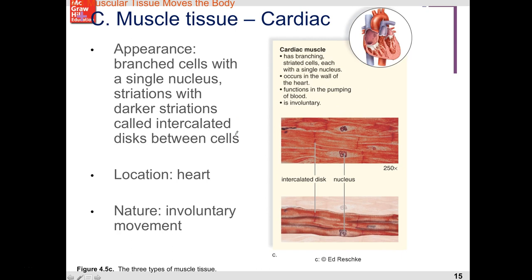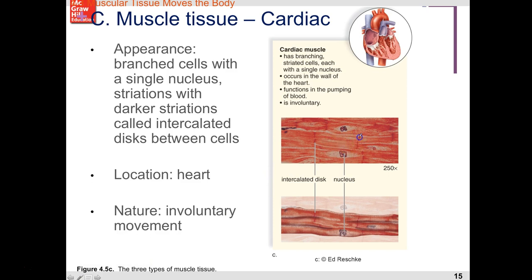And next we have your cardiac muscle tissue, and this we're going to find solely in the heart. And you'll see in this image, these will be striated muscle tissue. So we see that once again. And then the other thing that's very different about our cardiac muscle cells is that they are branched.